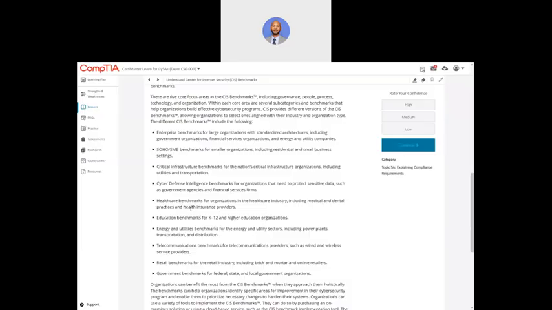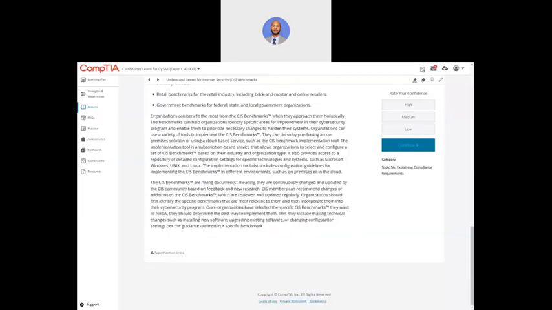But does the enterprise benchmark apply to you? It also applies to energy utility companies, but it may not apply to something like ERCOT. Think of large organizations that actually control utilities on a large scale, but you may have an ICS SCADA application within your organization where you can reference the CIS benchmarks in order to better secure that organization.